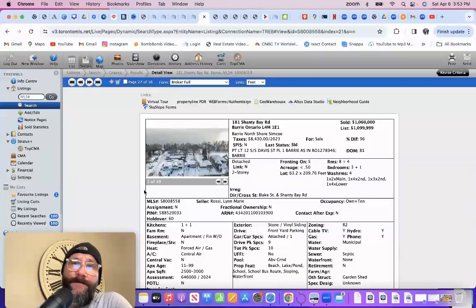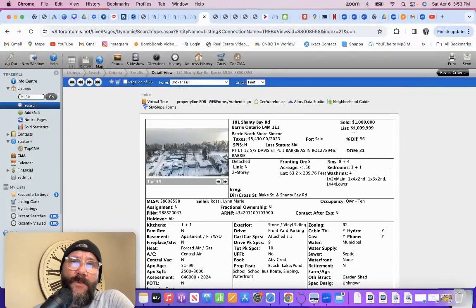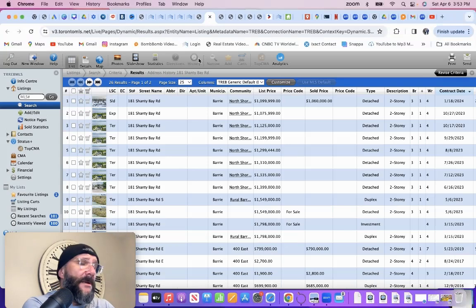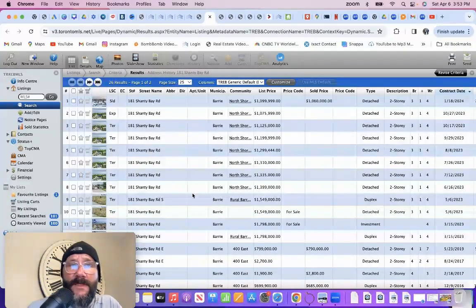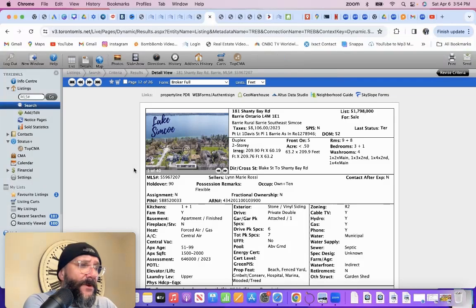I'm going to add this one up for you. List price at the time of this date, January 18th, 2024, and it sold in a month for $1,060,000. I had address history on this, and I'll get my calculator because this is important. This is a good example of what I've been seeing consistently in these higher ranges. They started out selling this property back on March 15th, 2023 for basically $1.8 million. It sat on the board for 52 days. We'll keep adding this up.